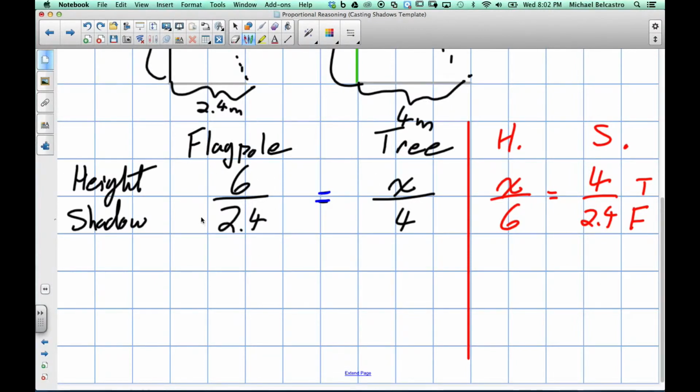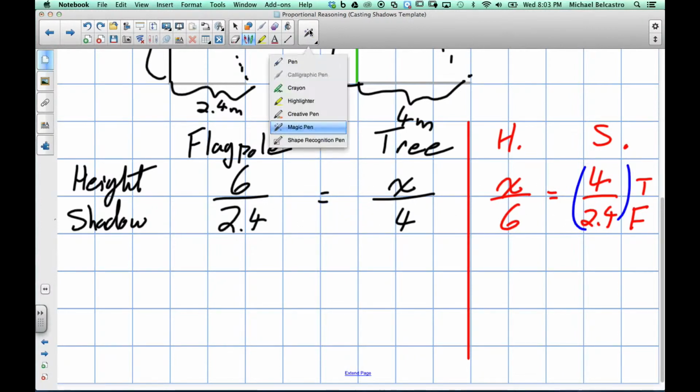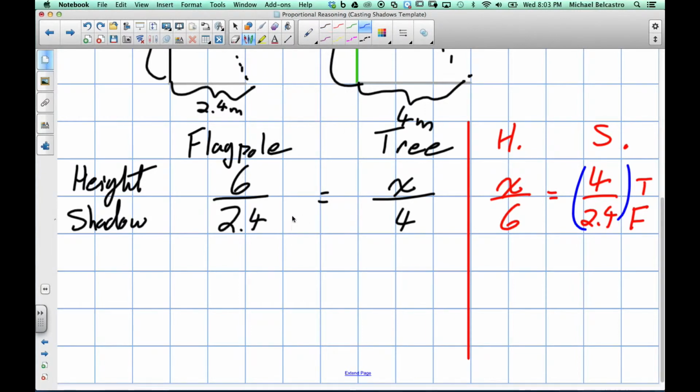Sometimes it can be hard to work with fractions. We could divide these values, get a decimal, and then bring the 4 over. But one of the common ways of solving this is to cross multiply so that we're not working with any fractions anymore. Either method will work. In fact, I'll cross multiply in the first one, and I'll divide and use some algebra on the second one. So when we cross multiply here, I'm going to multiply 2.4 times x and 4 times 6.